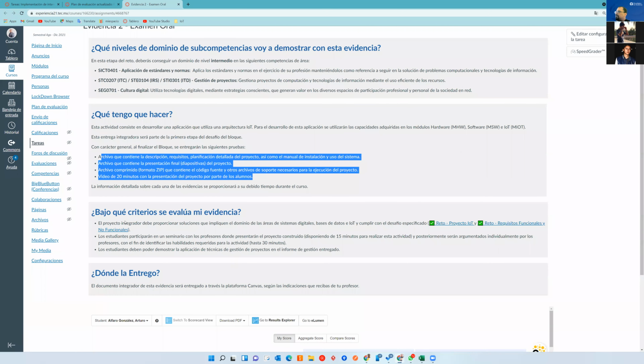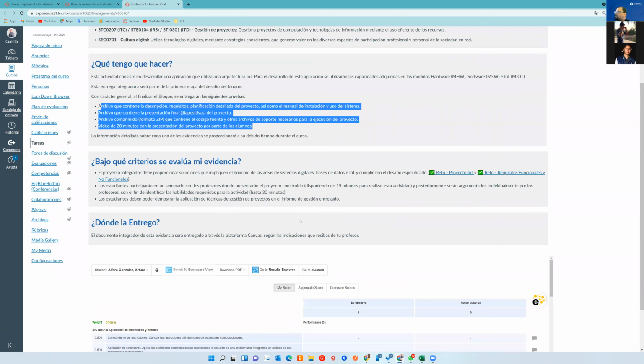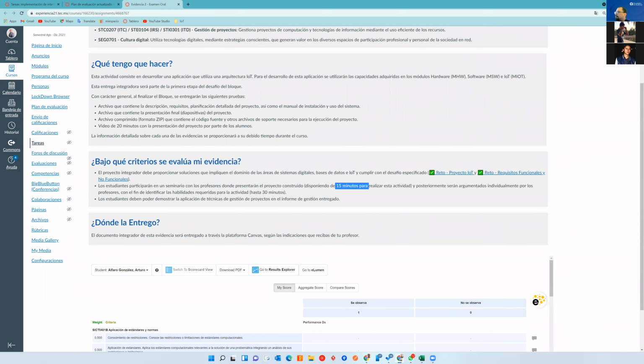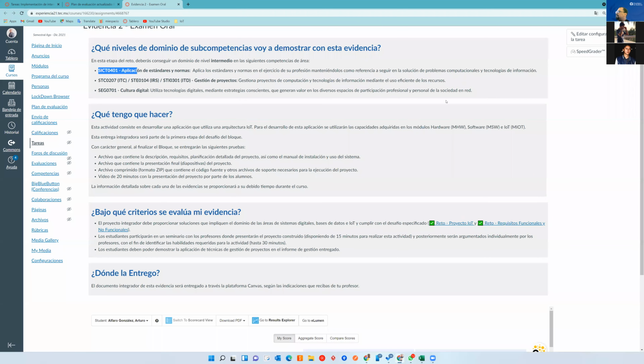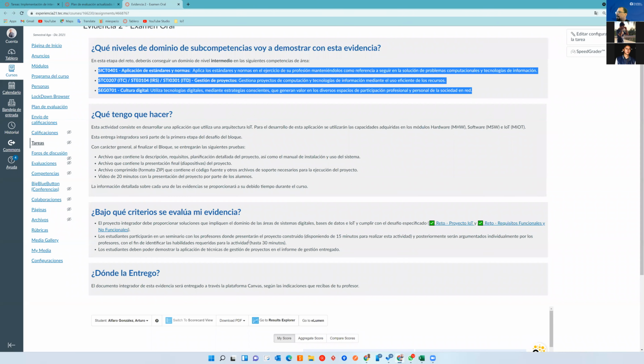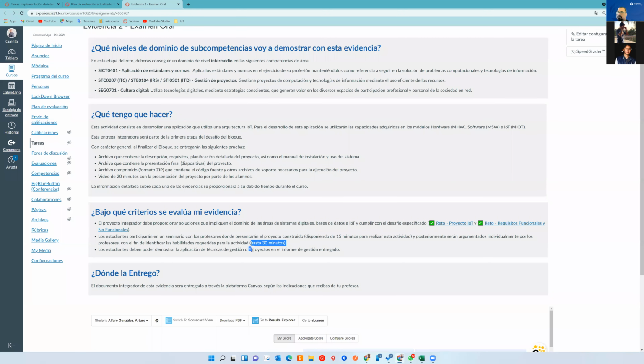The second part of the evaluation is a presentation, a workshop that you need to present, okay? For this workshop, the group has 50 minutes to present the project, okay? And after it, the professors have 30 minutes to evaluate you, to check this competence individually, okay? Again, you present the project for 50 minutes, and the professor has 30 minutes to evaluate it individually.